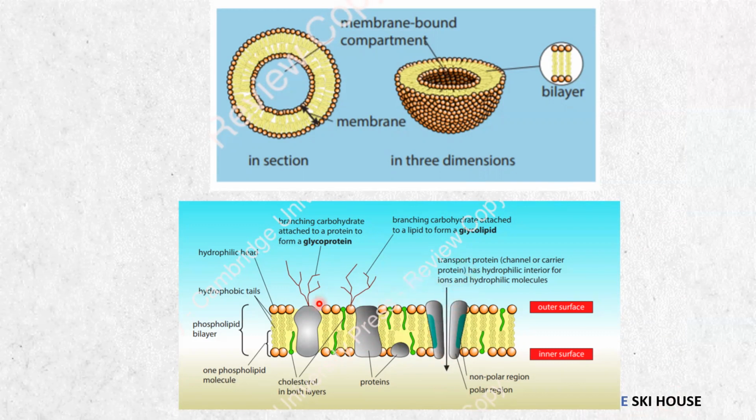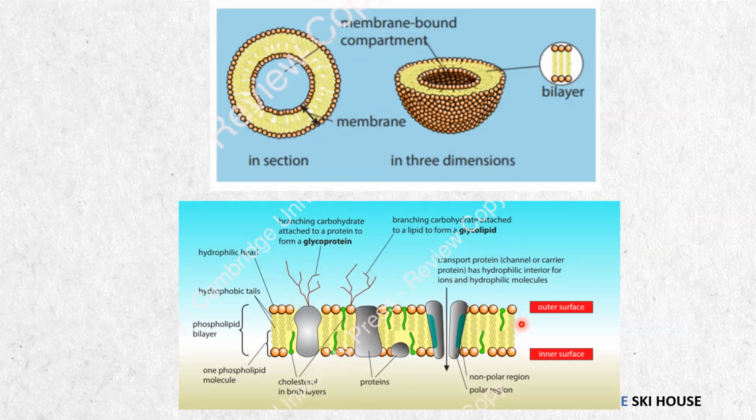We're going to come to that, but let's first stick to the important structures. So on the outer surface, if the protein has a carbohydrate branching out of it, we call it a glycoprotein. If that carbohydrate exists on the head of the molecule of our phospholipid, because it's a lipid, we call it a glycolipid. So two important terms, a glycoprotein and a glycolipid.